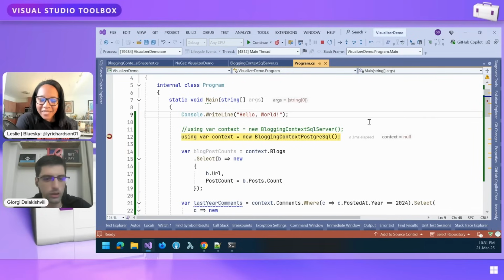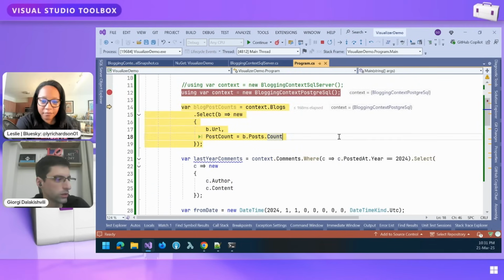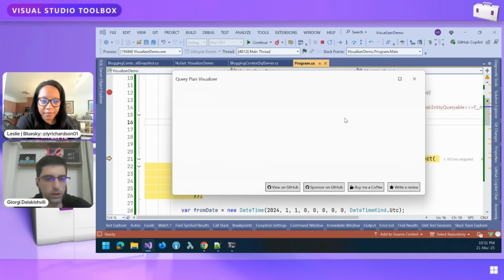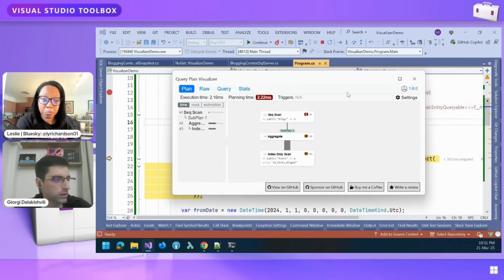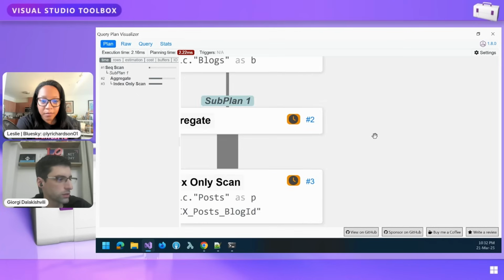So the Postgres version uses the same tables. We have the same queries here. The visual part is different for Postgres because I use another open source library for this.